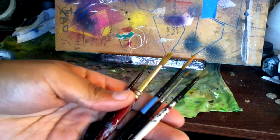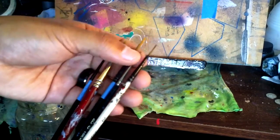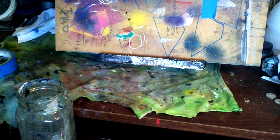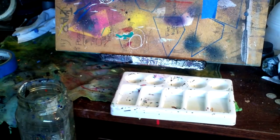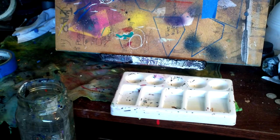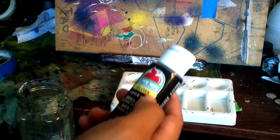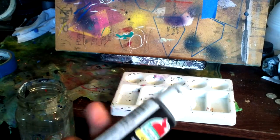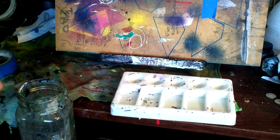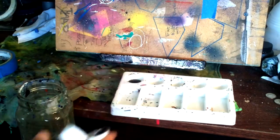Today I'm using liner brushes — different variations from zeros to twos. Try to use as sharp as you can for the smaller branches. That is my trusted little palette for one-color painting. Today I want to talk about Golden, that's like 12 dollars, and the Apple Barrel, that's a dollar. You can't go wrong with a dollar paint. I use liquid acrylic because it flows nice, and let's give it a shot and I'll show you how good this dollar acrylic is compared to the 12-dollar one.